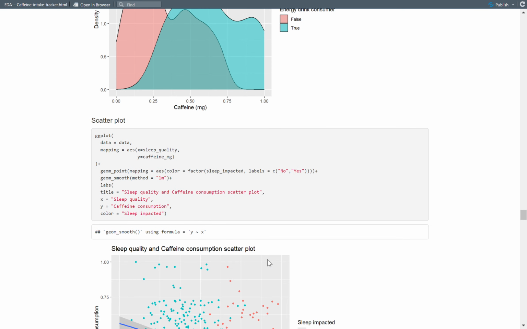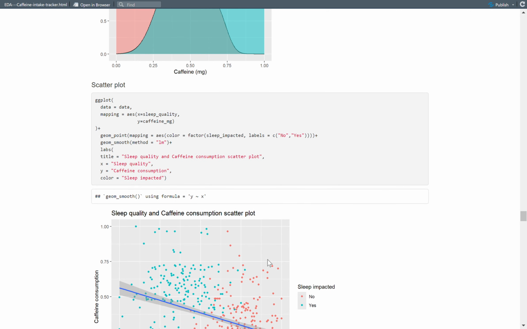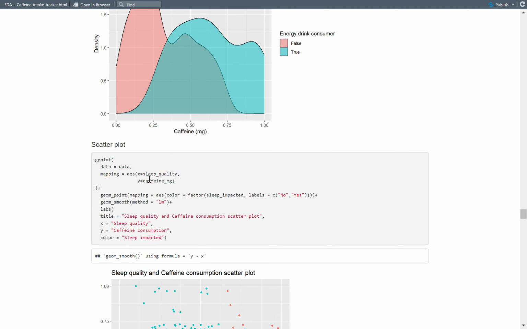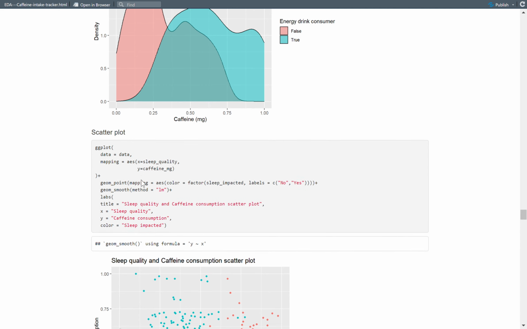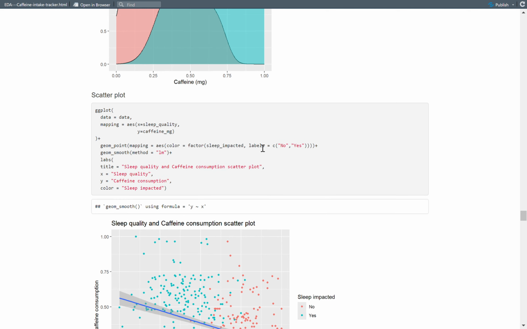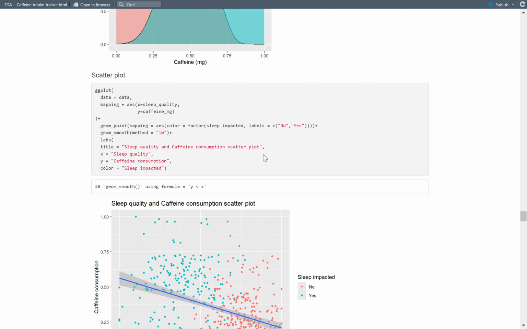Up next, we are moving on to scatter plots. For this section, I have assigned sleep quality to the x-axis, caffeine mg to the y-axis, and I've used the sleep impacted variable, converted it to a factor, and we use the labels no and yes for them. Those who have rated themselves as having their sleep impacted, no and yes.